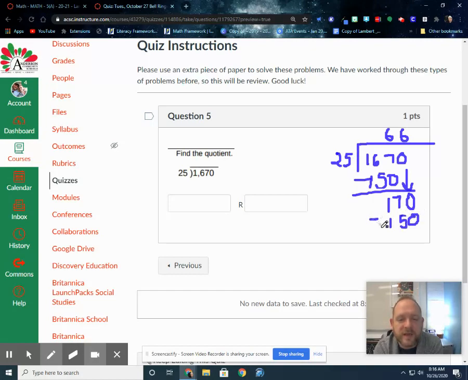That's an okay step to take. If you feel pretty good about your multiplication the first time, you can go ahead and drop that number in for your second set. Of course, 0 minus 0 is nothing. 7 minus 5 is 2. And 1 minus 1 is nothing again. I have this left over. And because I'm allowed to use a remainder in this problem, and I'm at the end of my digits, I can take this and put it with my remainder. So I would have an answer of 66 with a remainder of 20.